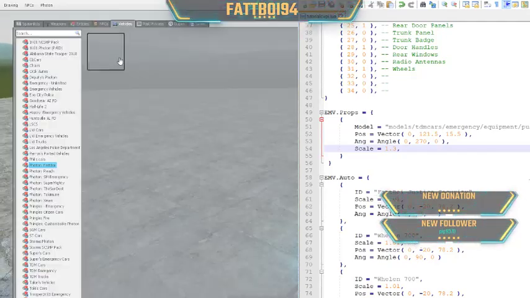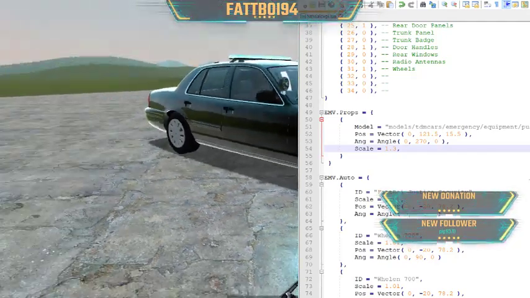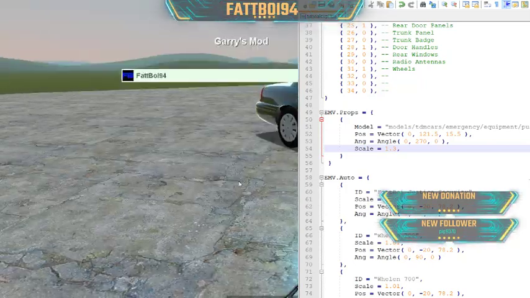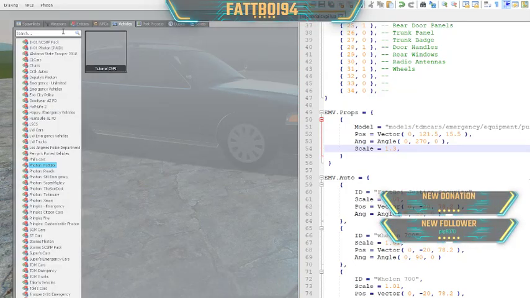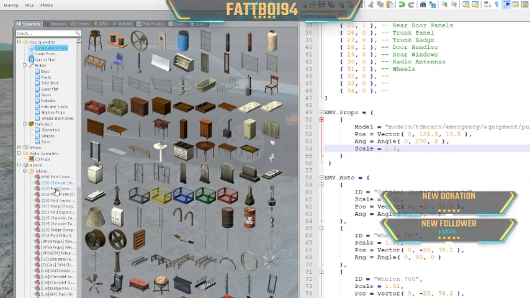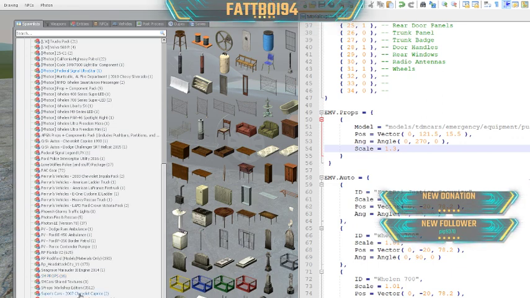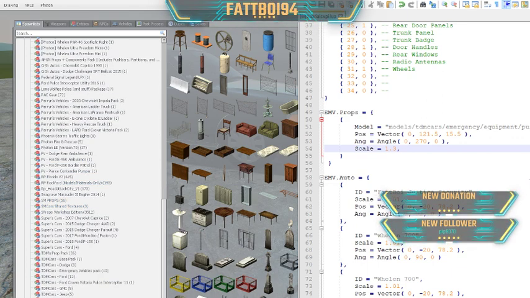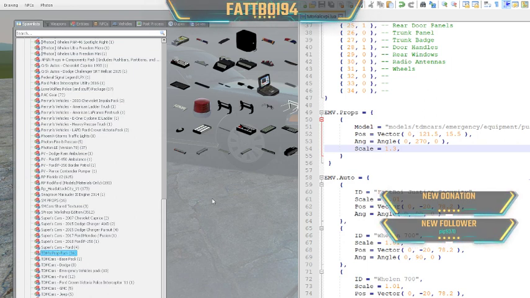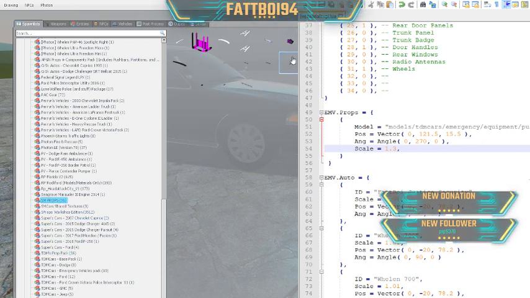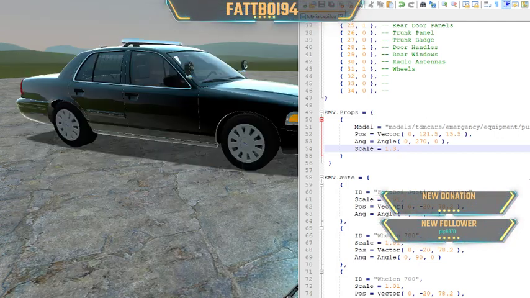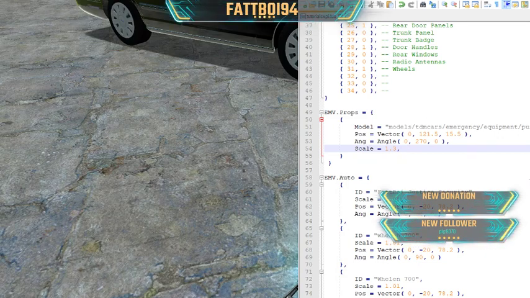So now that you have a push bar, the next thing is how you get props. Like I said, it's the same thing. So you want to add your own antennas. Just go to Q, spawn list, add-ons, and always start with the TDM emergency props. TDM prop pack there. Oh, this doesn't have any antennas. Right, so look for another prop pack. Super Mighty Props, dash cam, antenna. That tiny, bitty antenna.